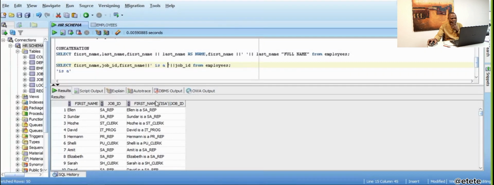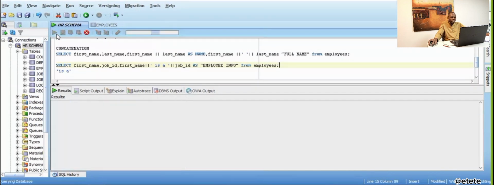So I have a table. Now this column is taking the entire thing that is here as the column name. I want to give it another column name. I will say, present it to me as employee info. But because I am putting it as two words, I have to put it in double quotation. I have to put it inside double quotation. Otherwise, it will throw me an error. So I put it in double quotation. Now, when I run it, it will change this column name to employee info.